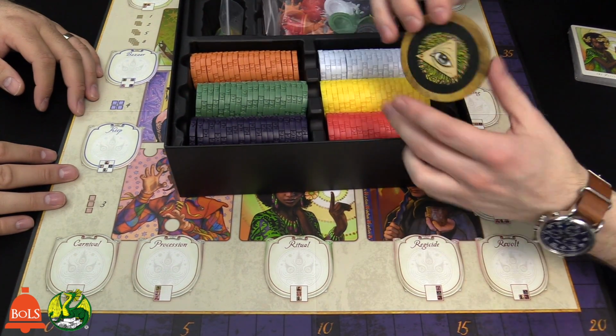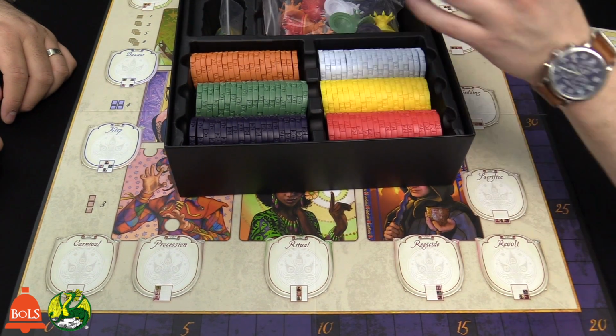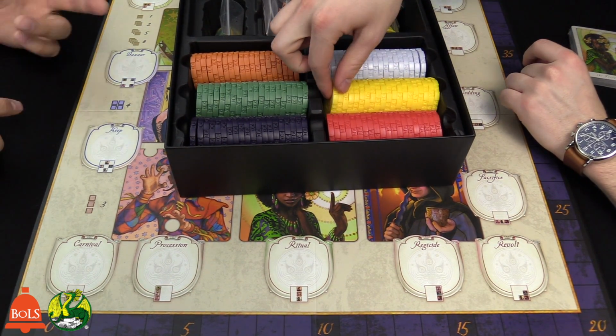This is just the first player tracker. There's your Illuminati tracker. Yes, Illuminati. You touched it first, so you're Illuminati. Oh no, it's contagious. It's just the first player tracker.